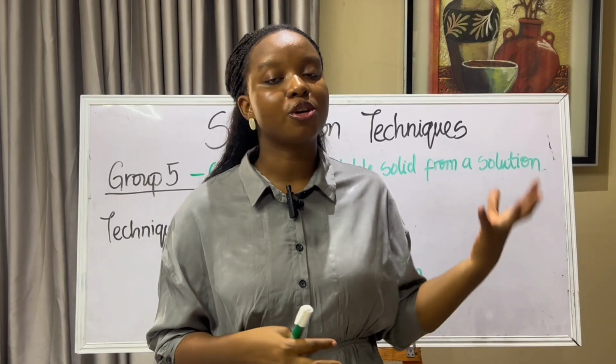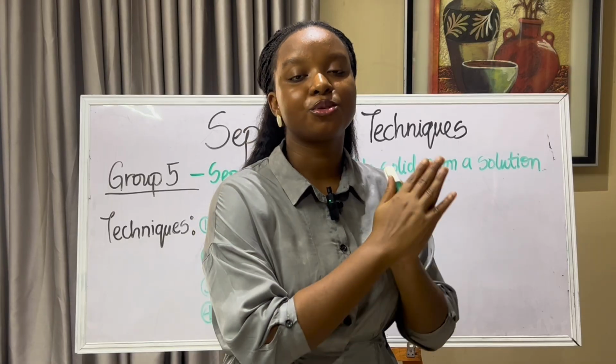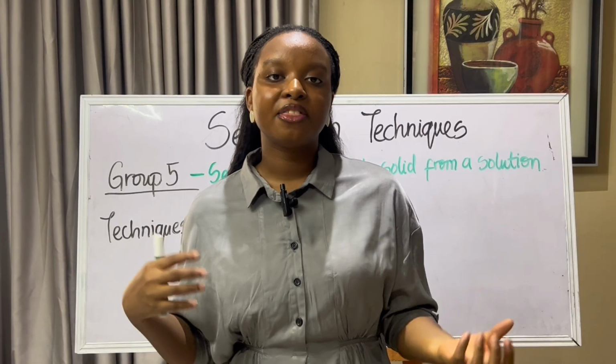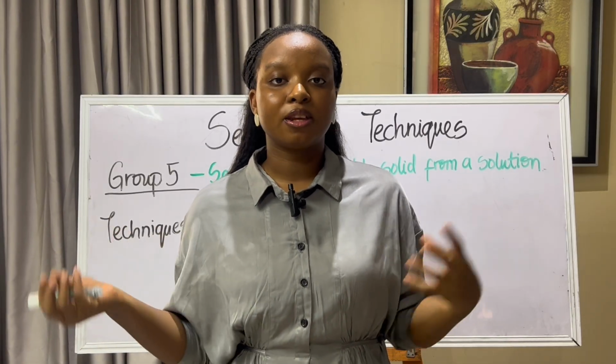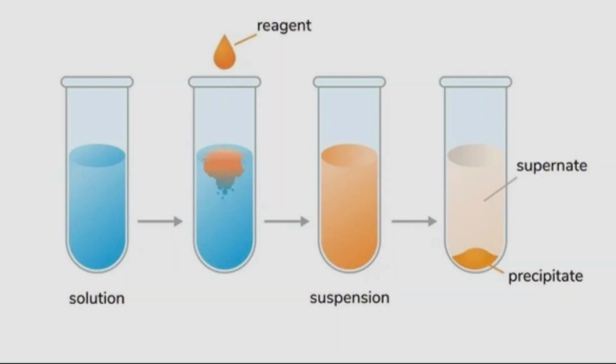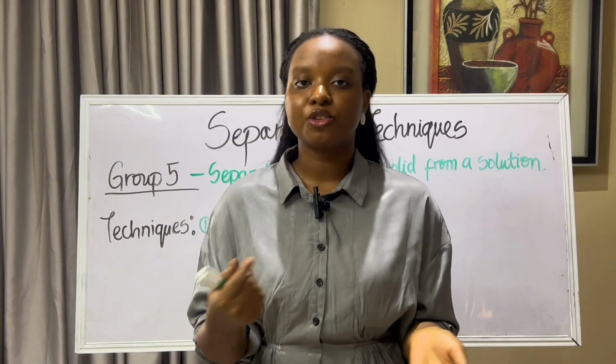If I have a mixture of iron tetraoxosulfate 6 and water here, but I need to get that iron tetraoxosulfate 6 out, what do I do? I simply introduce ethanol. Ethanol and water are miscible, but ethanol isn't miscible with the iron tetraoxosulfate 6. So once I introduce ethanol into the mixture, a precipitate is formed because the iron tetraoxosulfate 6 now becomes difficult to remain soluble in the solution because of the ethanol that was introduced. So the precipitate is then filtered off and you have your iron tetraoxosulfate 6.